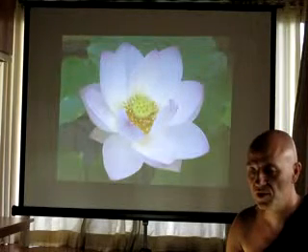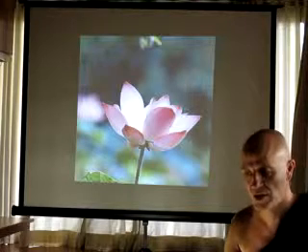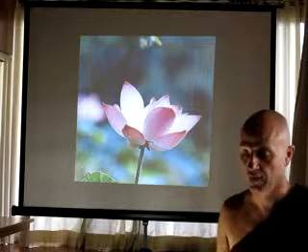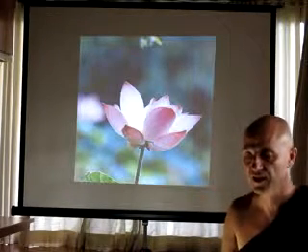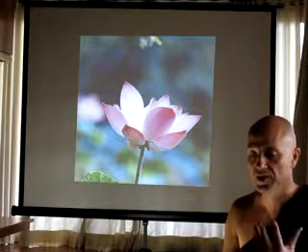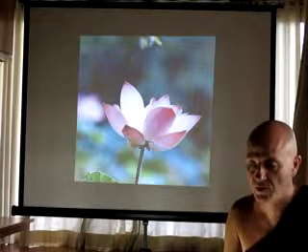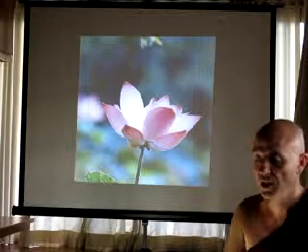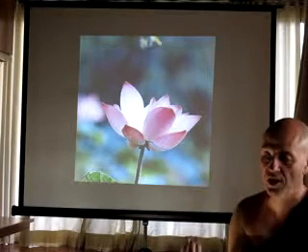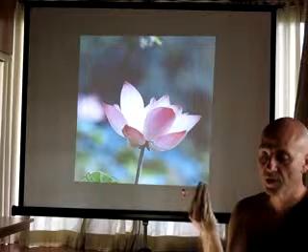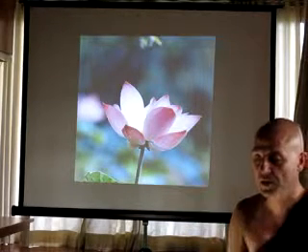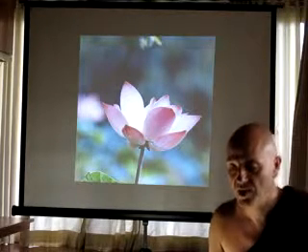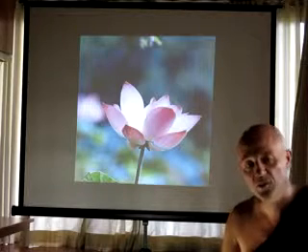So this symbol is often shown around the countries, such as Burma, Thailand, Tibet, Bhutan, Laos, Cambodia, Vietnam, where lotuses are cultivated, and they also open up under the sun. And this is another analogy, another metaphor of the Buddha, that he's like the sun, and the effect of the sun on lotuses is that they open up. A lotus closes up during the night time and then opens up during the daytime. So hearing the teachings of the Buddha, hearing the simplicity and the wit and the wisdom of the Buddha, opens up the heart.